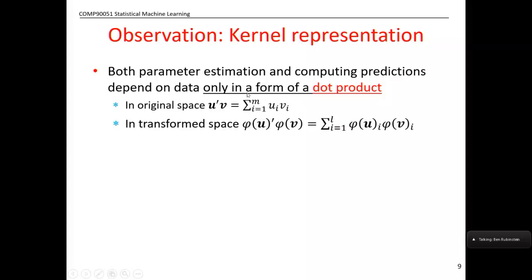So this is, just to spell it out, the dot product, right? We've been using them quite a lot. Here's the dot product if the original dimension is M, and then if the new dimension is L, this is what it looks like. So we apply phi, and then after applying phi to each instance or each vector, we get L components, right? And it might be finite, it might be infinite, whatever. We just get a whole lot of components. And we can do dot products in that space too.